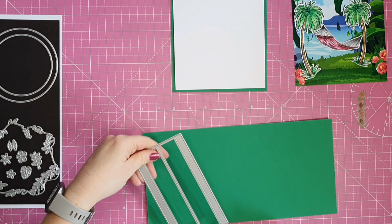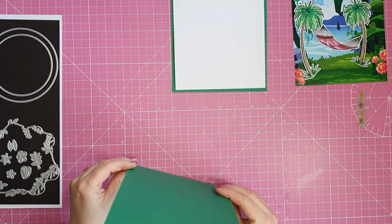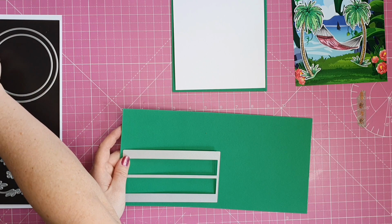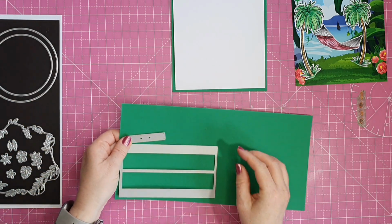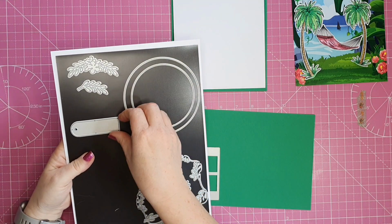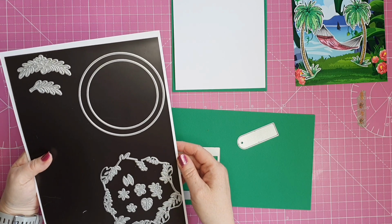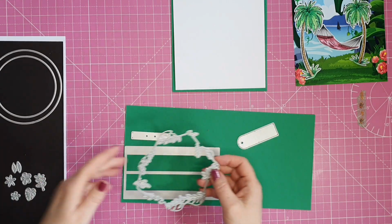Now we're going to look at the dies from the Made to Surprise die set. So this piece is going to give us our tent piece at the bottom of our card base, and I'm just looking at which orientation I'm going to cut this out of my card. This little piece here is the mechanism which will sit inside our card base, and then we have another one, this piece here. This is going to be the swinging mechanism. And you can see these are the rest of the dies that come in the die set. I just have them on a magnetic sheet.